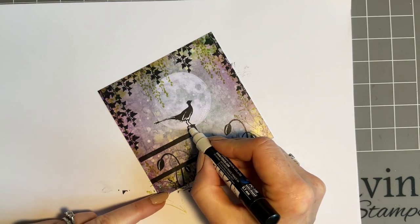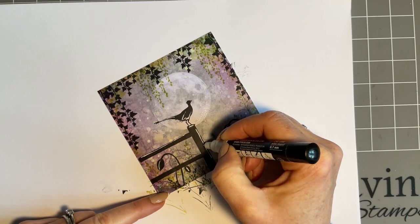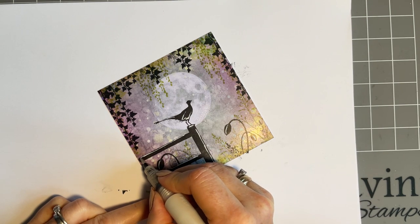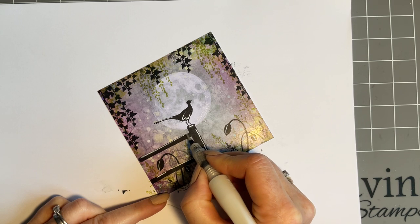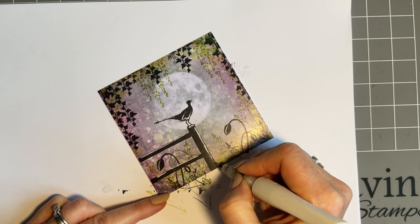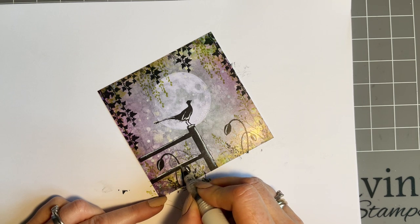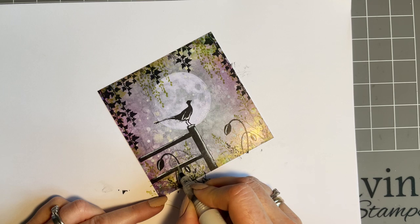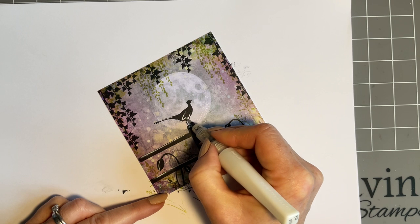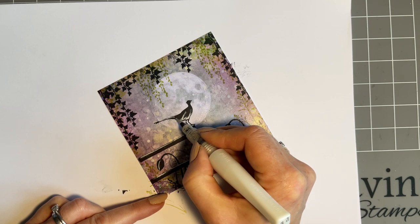And also just on the top, possibly this edge here, but just to soften it, I'm going to come in with my Wink of Stella. Just go over the top and it'll activate that Posca. You see, and almost fuzzy the edge, and it just sort of paint with it. And don't worry, because I'll clean the nib. Just to get rid of those harsh edges. Once it's dry, you can't do this, but you can when it's first on, because obviously it's acrylic paint, so you can move it, look. But once it dries, it's permanent. So I just want to fuzzy that.